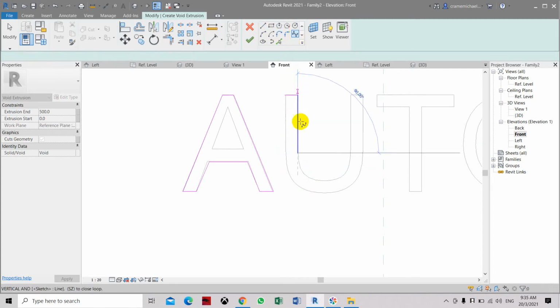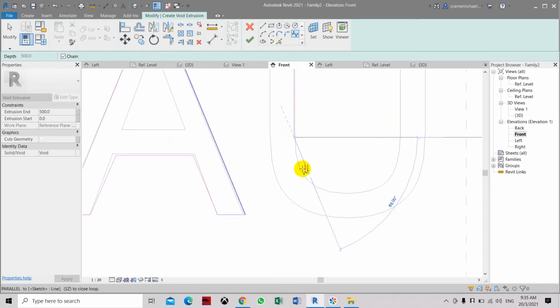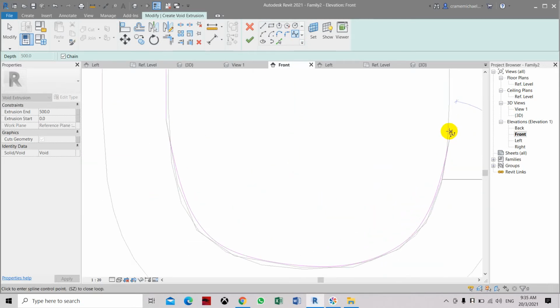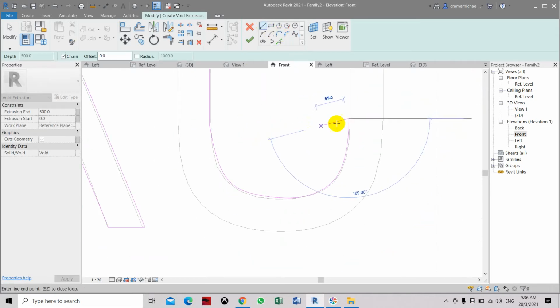Let's follow this shape using the spline. Then we can adjust it later. If you have requirements to place this text, we are just tracing the text here.